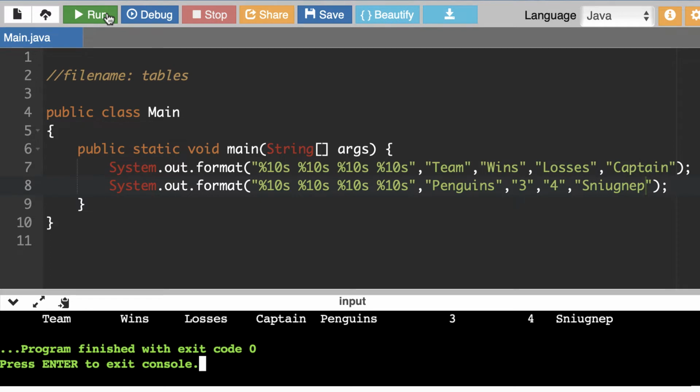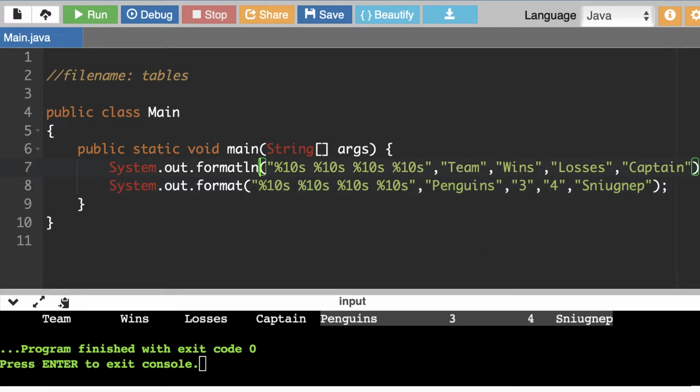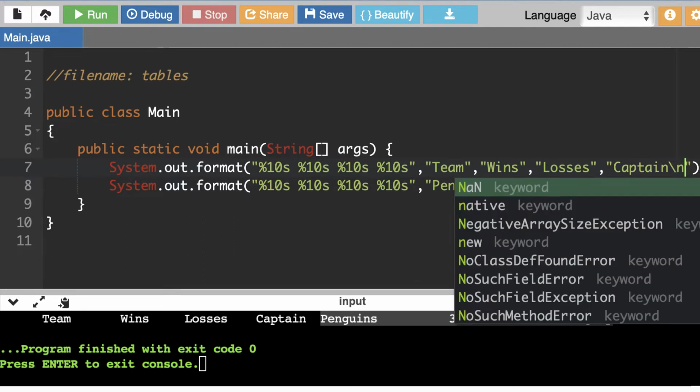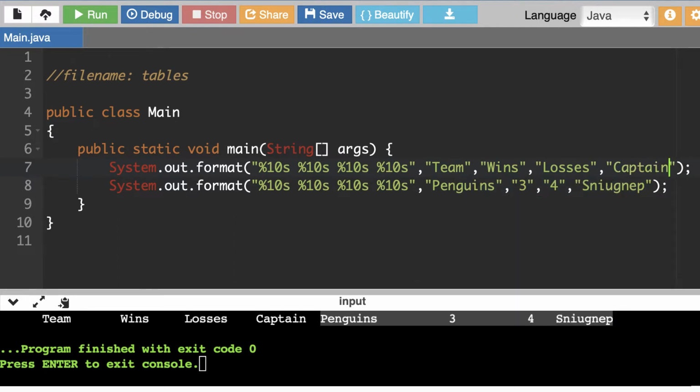There's a problem here: we have our first row, and then the second row follows it immediately. There is no such thing as format ln, and putting \n here is going to cause us some problems.